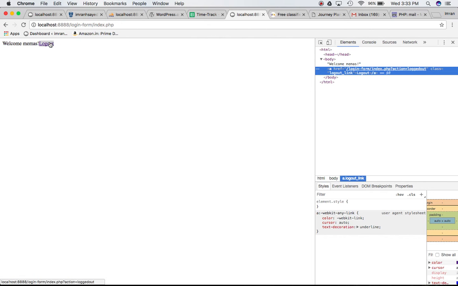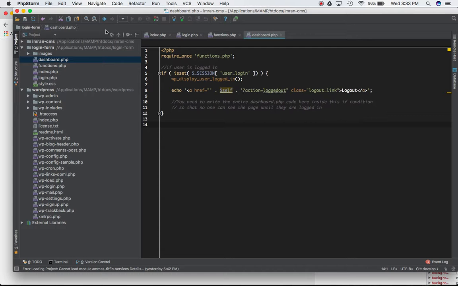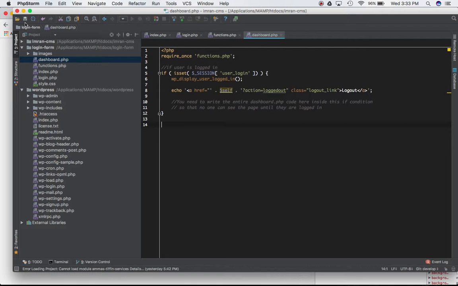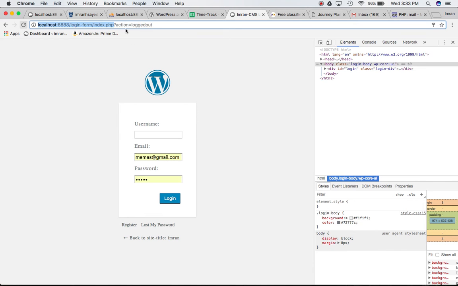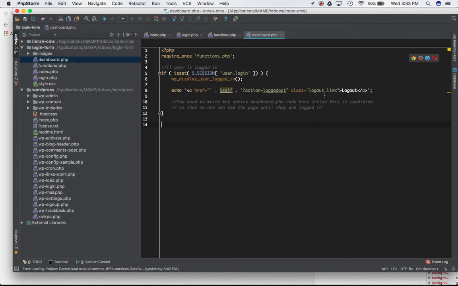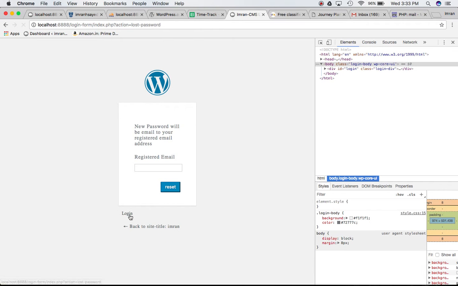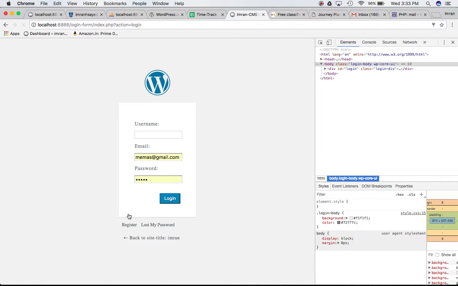So let's try logout. This is the href, which is self. Self will display this URL, and then add action is equal to logged out. See, this is where it's coming from. So if that condition is met, then also we want to show the login form. We need to show the login form if the user is logged out, or if the user clicks on this login link.